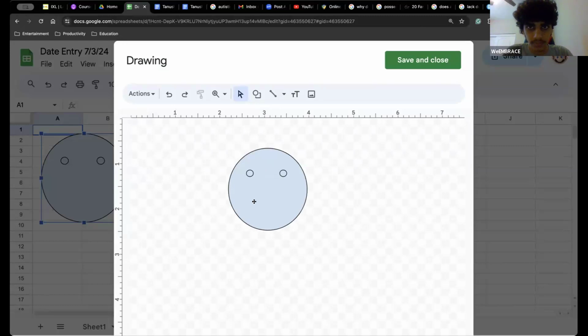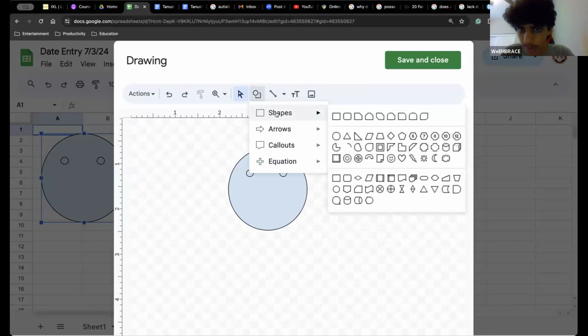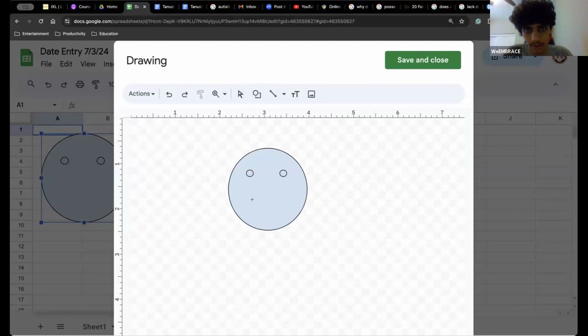So how to do the mouth? Go to shapes, click on rectangle. Now drag a little rectangle for your mouth. No, this smiley shape. The smiley face.